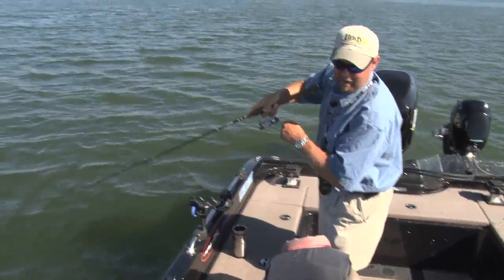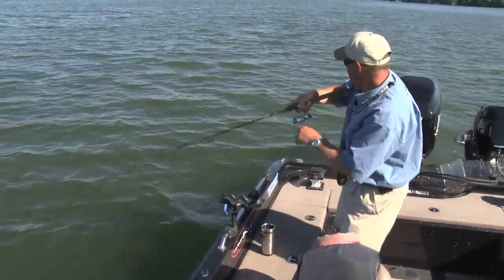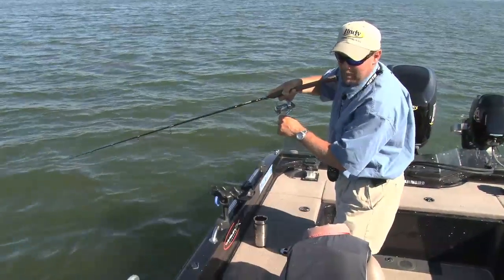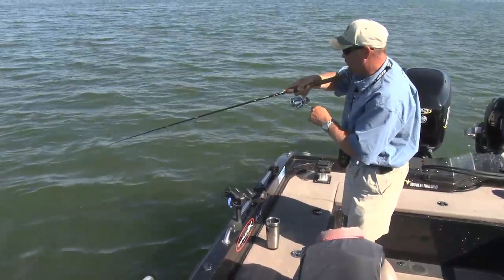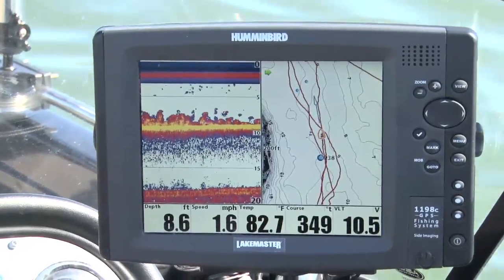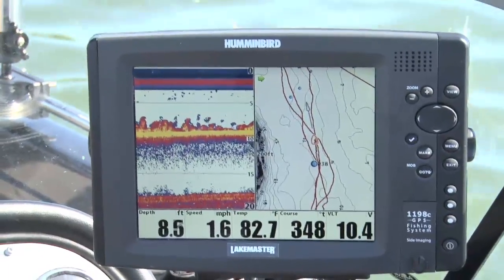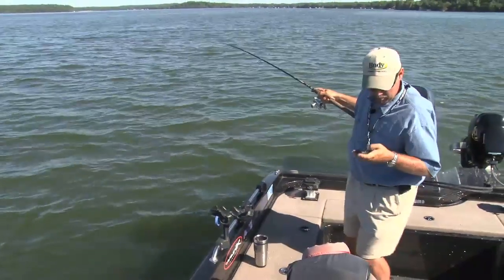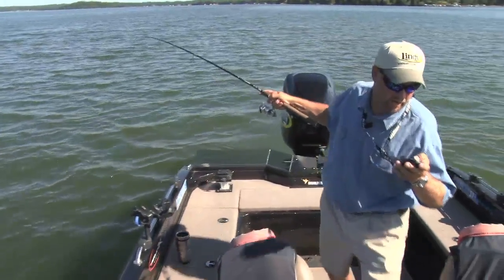You know, it's really not that complicated to fish in weeds because for the most part, fish will come flying out of the weeds to hit your presentation. So what I'm doing today is I'm actually fishing right over the top of them. And when you look at the screen, what you're gonna see is I'm in clumps of weeds that come up anywhere from 5 to 6 feet of water. Now this fish actually got himself down in those weeds, so I'm gonna have to slow the boat down and see if we can get him out of here.